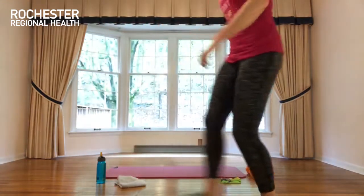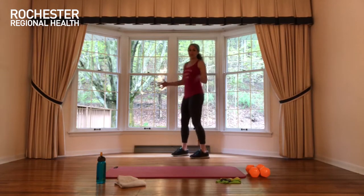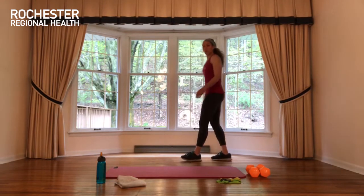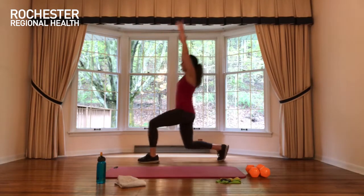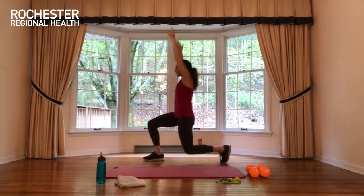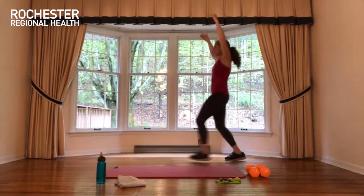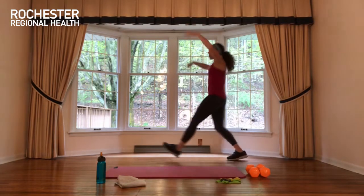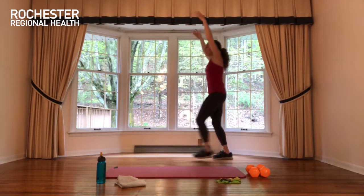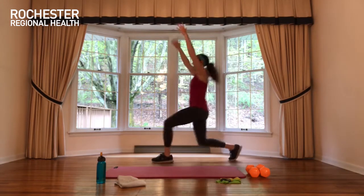So let's get started. We're gonna do a quick warm up, okay? Kind of a little mobility warm up. I would be just away from your mat for this, and we're gonna just take some lunges forward and back, okay? Let's get those arms up, and then return back to feet together, okay? So I am bending into both knees. I'm leading with my hips a little bit, trying to create some length and stretch out the front of that back leg. Let's get a couple more.